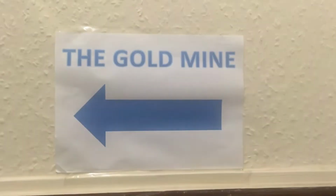This is actually in a tattoo studio at this point. Someone was getting a tattoo as I entered, so I quickly continue my way to the gold mine as a sign points us to keep going from here. And so we do, and our adventure continues, and just as our hope begins to fade, we come across a sign that we are close to our destination. The gold mine is this way, just a few more steps until we have met our goal.